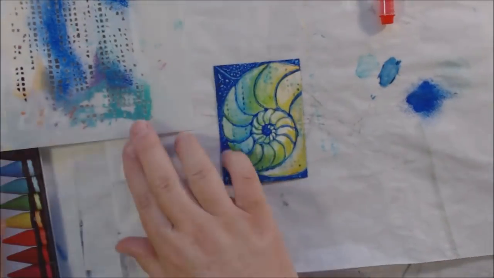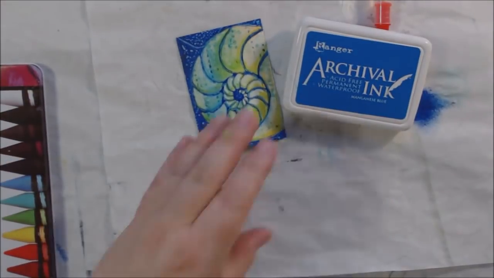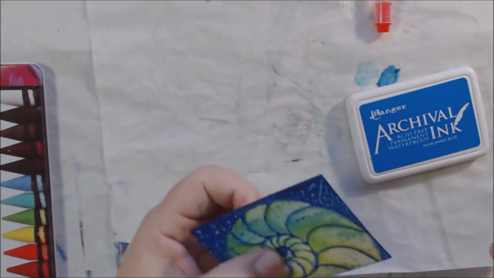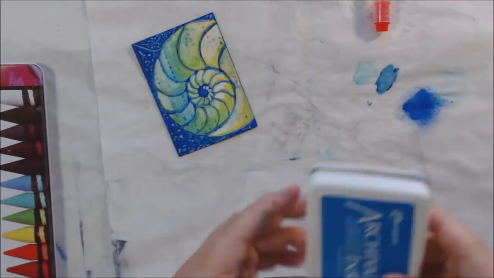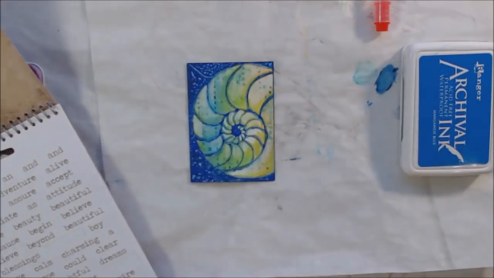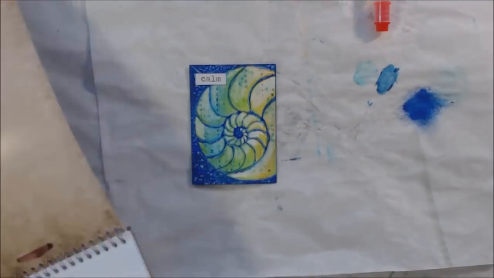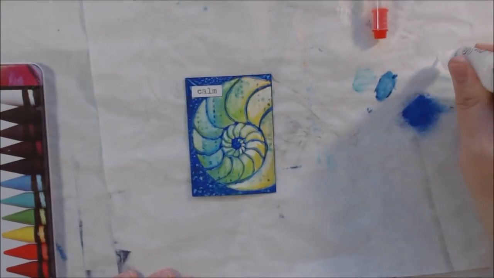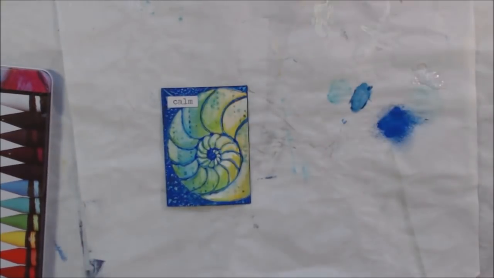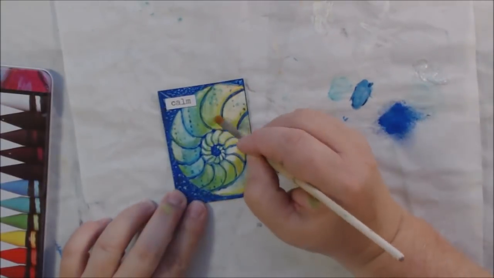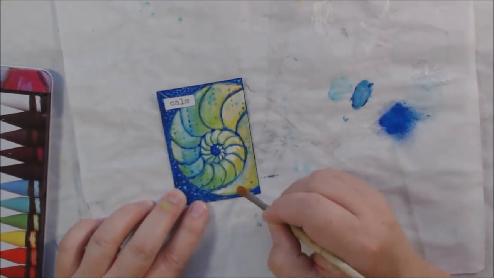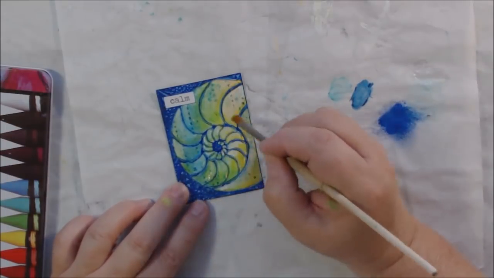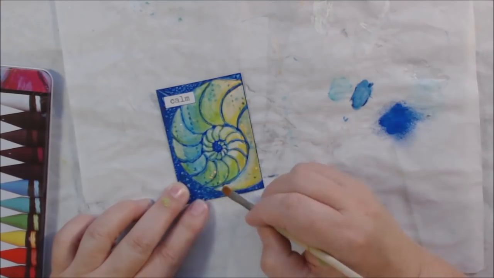Then I took this Pixels stencil from The Crafter's Workshop and just went over the top of my shell with a little bit of these tiny, tiny dots in a couple of the colors, bringing the background color back in, which was lapis, and then also some of that sky blue. If you've enjoyed this video, please remember to give it a thumbs up, leave me a comment or question below, subscribe, turn on your notifications if you really want to know when my videos come out. Share this if you want to, pin it on your Pinterest, put it on Facebook if you know somebody who might be interested in this, because that really helps my channel and I appreciate it. That's it for me, thanks, bye-bye!